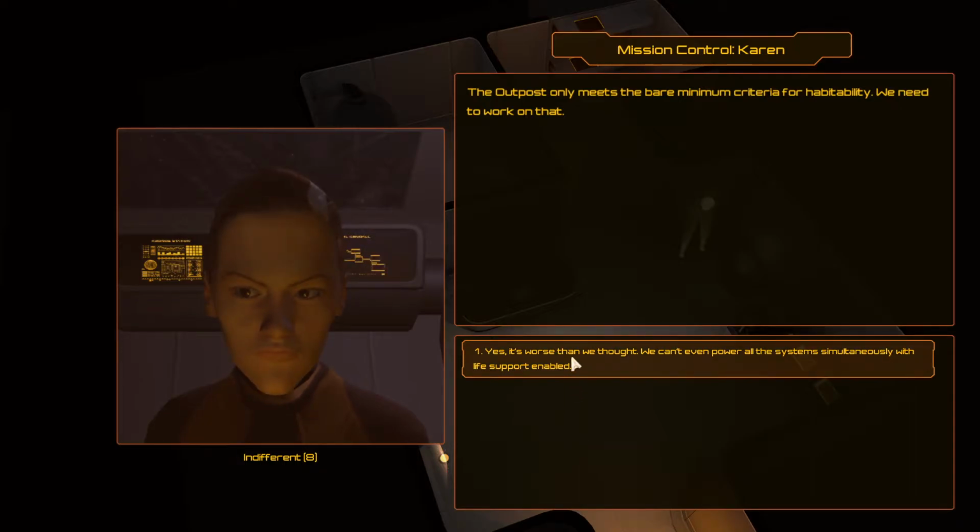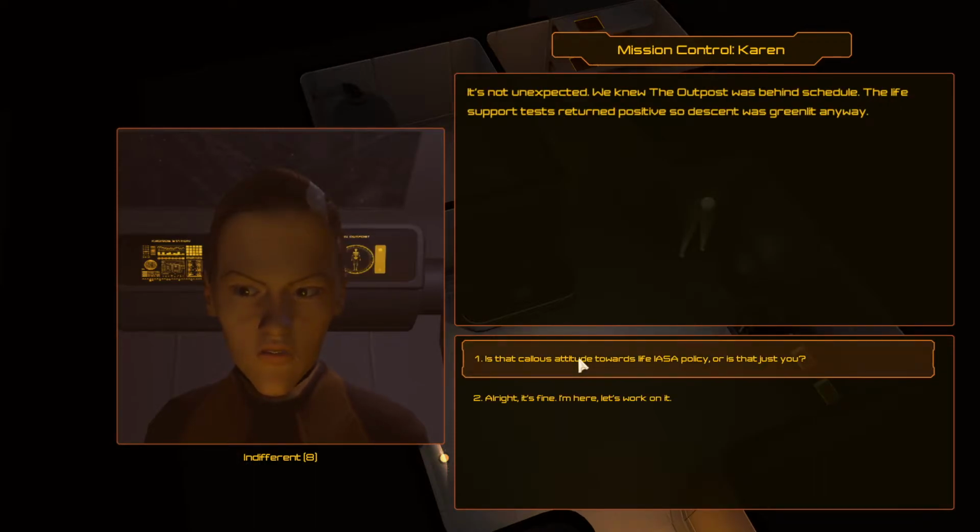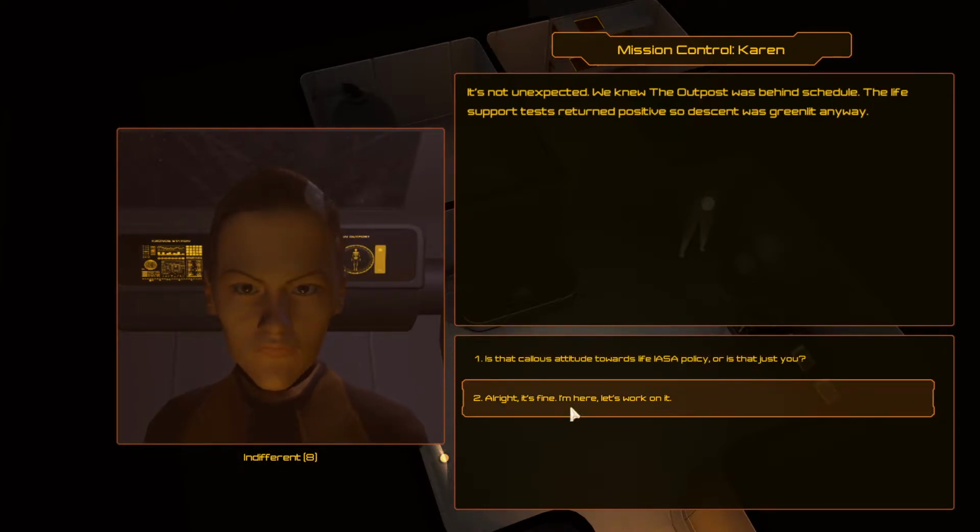We can't even power all the systems simultaneously with life support enabled. It was not unexpected. We knew the outpost was behind schedule. The life support test returned positive, so descent was greenlit anyway. It's not that unexpected, we knew that.